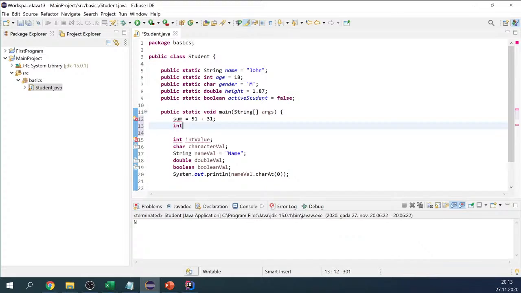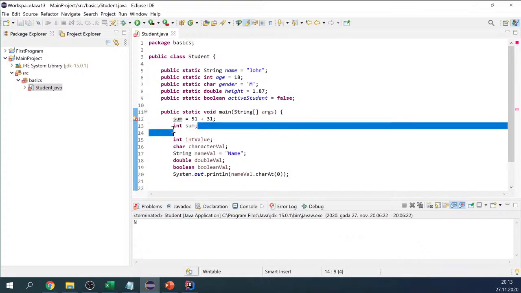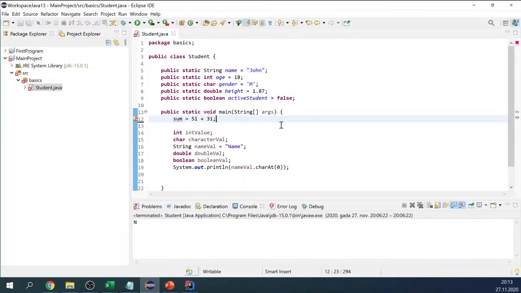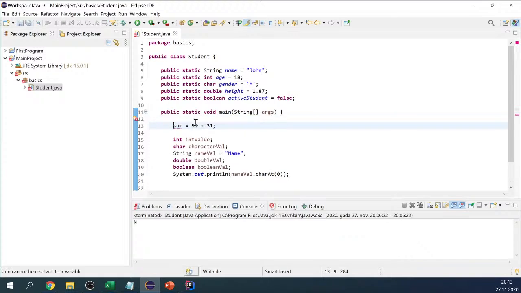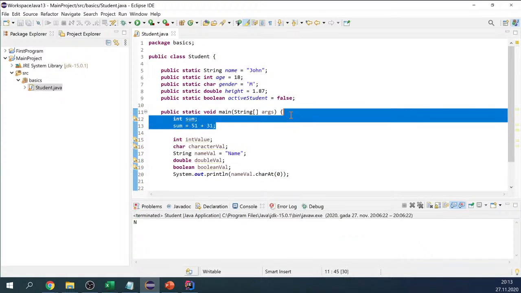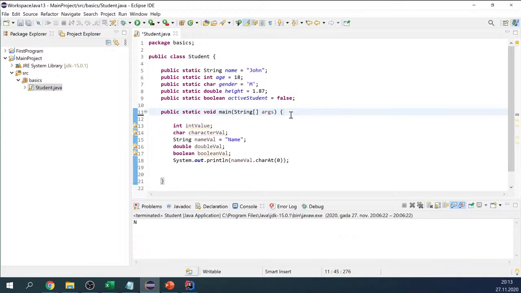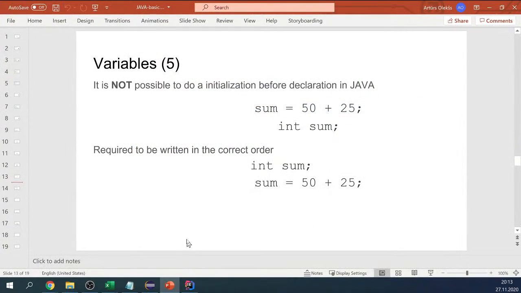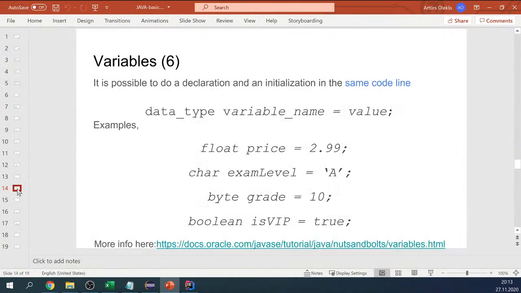It's written here. You cannot do it this way. You need to declare the variable before it is used. Now everything is fine. Everything is fine now. So this is okay.